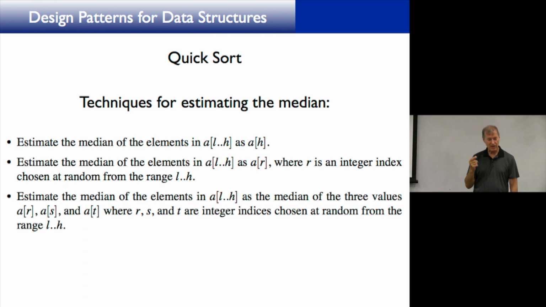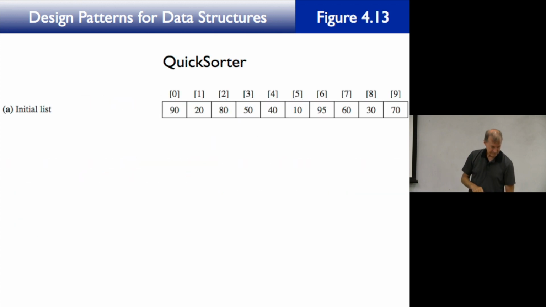Okay, so this is another common technique for estimating the median. Because we take an estimate from a sample of 3 from a larger sample, we should be closer to the median than otherwise. You see? So that's the idea here: the closer you can get to the median for each one, the better the sort will be, and the more evenly divided the partition will be when you do the split.